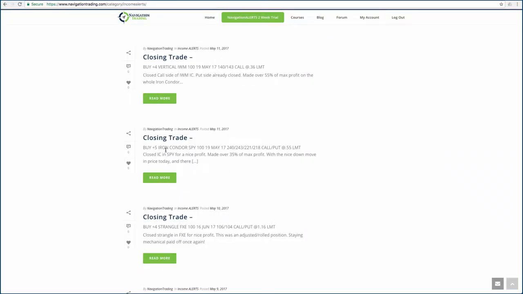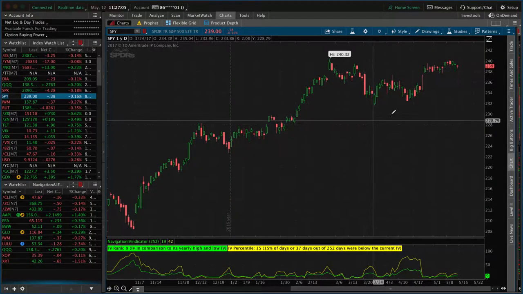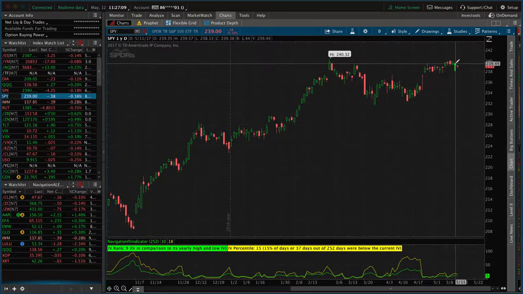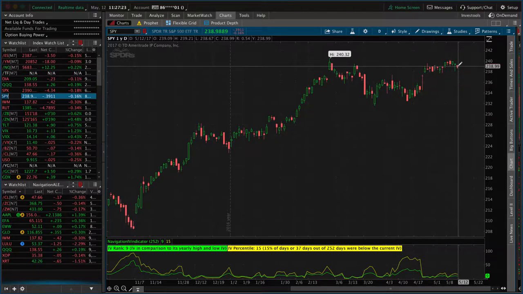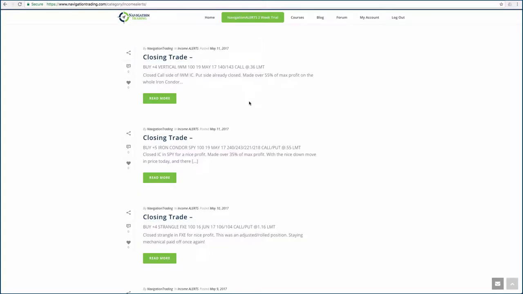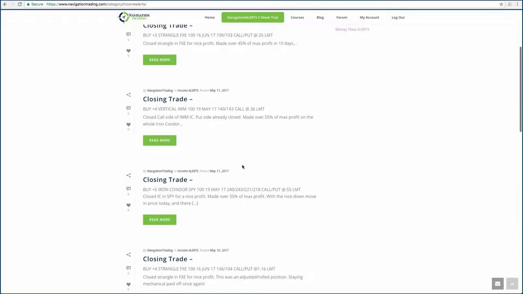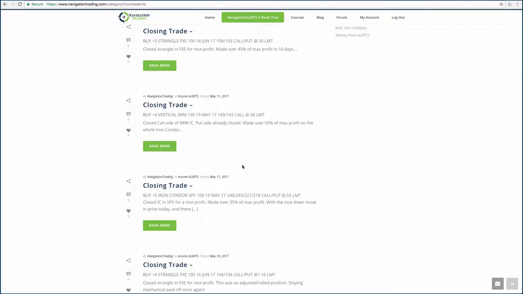The next trade we did was a closing trade in SPY. We've been holding this iron condor for several weeks in SPY, and it was just hanging out right near our upside break even. We had this big move up, and then on this day right here we had enough of a down move to get out of the trade with only 8 days to expiration. We were just looking to get out for some profit, and that looks like a good move because price has moved up since then, so we would have been right around our break even had we not taken that off. We didn't get the normal 40% that we're looking for, but we still got 35% of max profit, which is pretty good considering how long we were in it. If price had moved up, it could very easily have turned into a loser. So we made out good on that one.